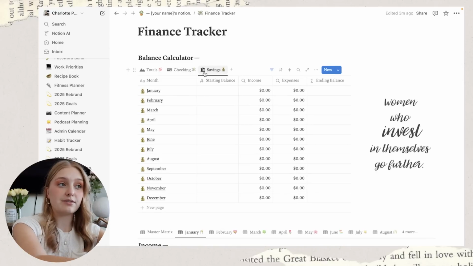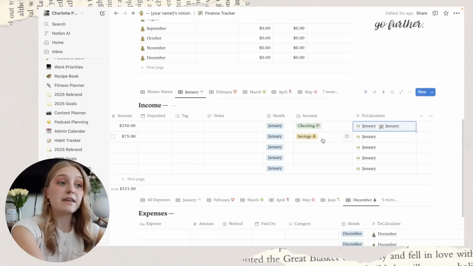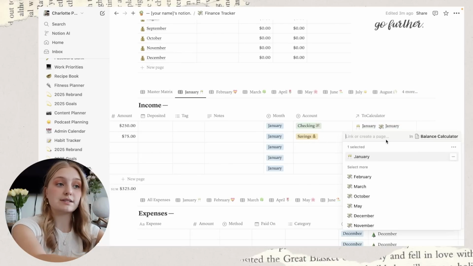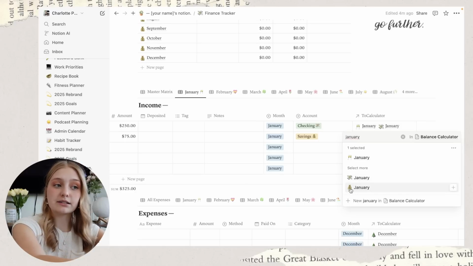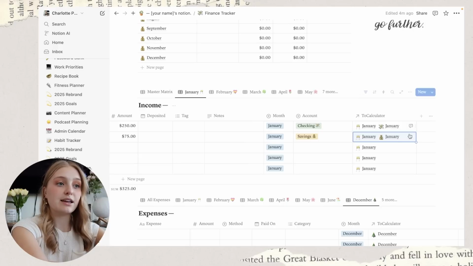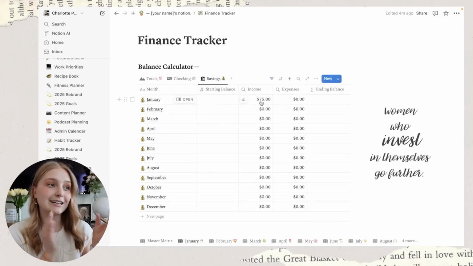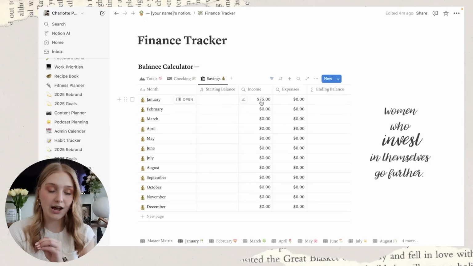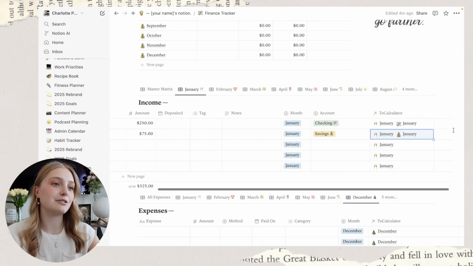Let's go over, let's try it with savings. So if you go into your savings right now, it says 0 because there's nothing linked back to this balance calculator. If you wanted this income that went into your savings account to show up in that balance calculator, you do the same thing, type in the month, and you see this one has the little money bag emoji, which is the same as your savings emoji. Just click that little plus sign. It shows up there. And if we scroll back up, there's that $75. It gets auto-calculated into your balance calculator for your savings account. Again, that's a little bit complicated. I tried to make it as simple as possible so that you guys can understand it if you've never used a balance calculator the way that I do.